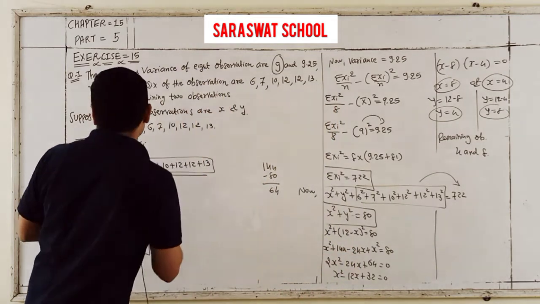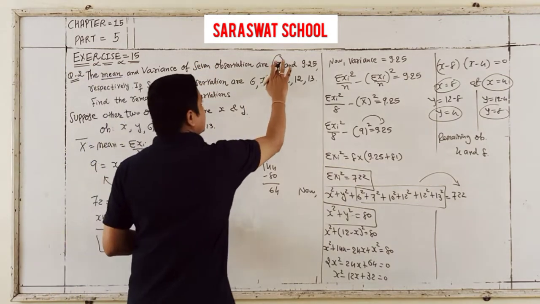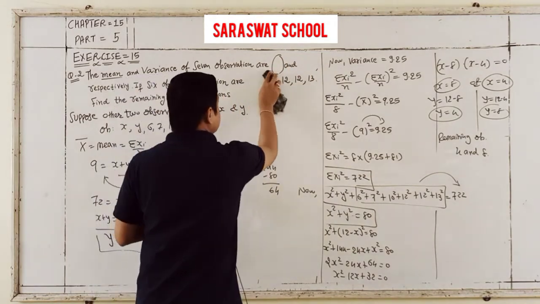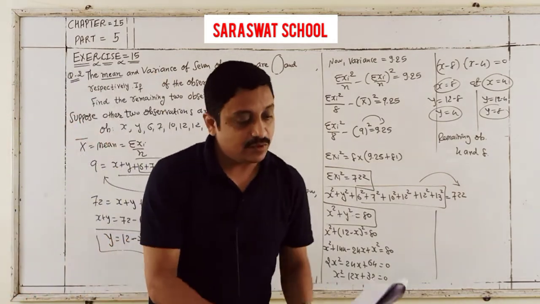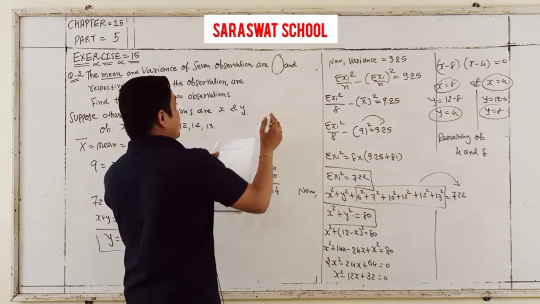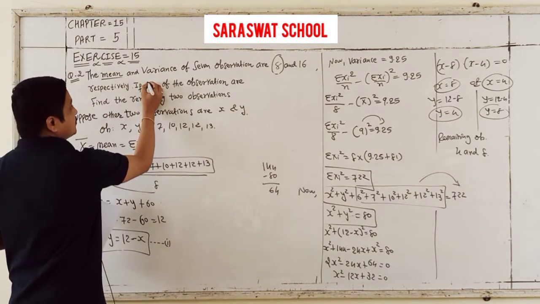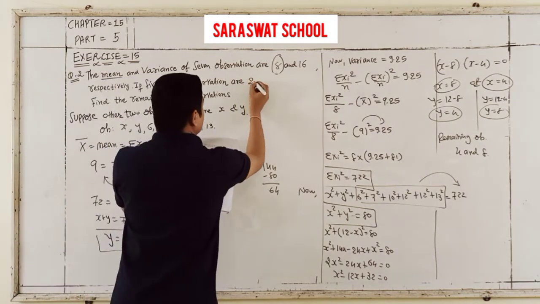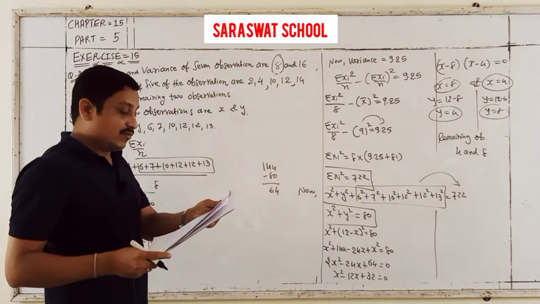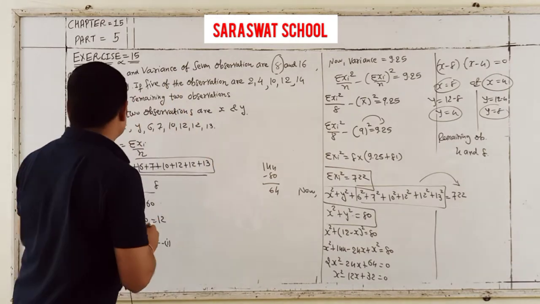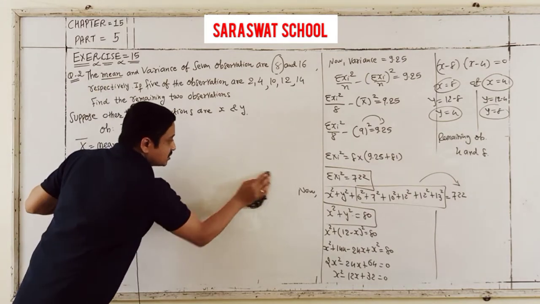Now the next question, students, is the same as given: the mean and variance of these 7 observations are given respectively, and also some observations are given. Find the other 2 observations. Here in the question, of the 7 observations, 5 observations are given, the mean 8 and variance 16. The 5 observations are 2, 4, 10, 12, 14, and we find the remaining 2. The suggestions are the same, only the numbers change; otherwise the internal calculation is the same.